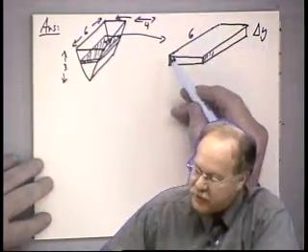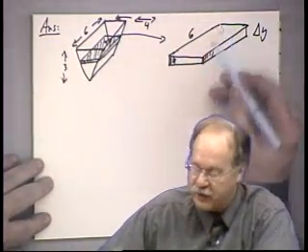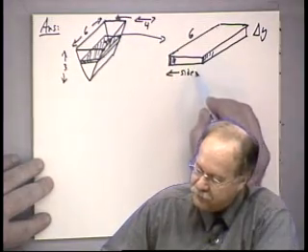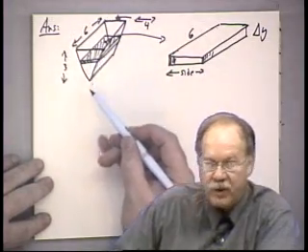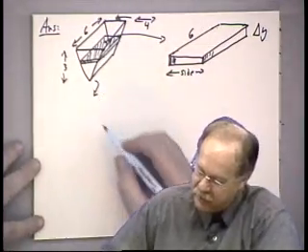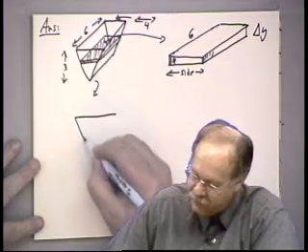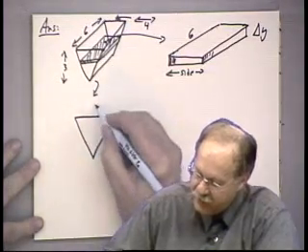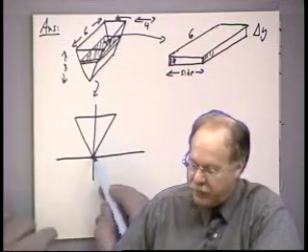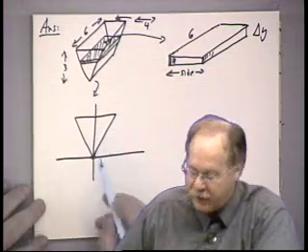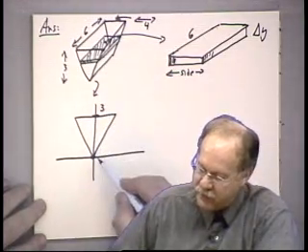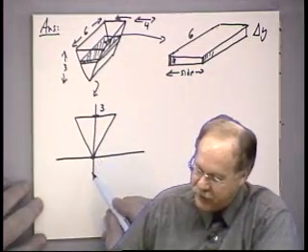This dimension is 6 because the vat is always 6 units in this direction. And this side will depend on how high you are, so we'll have to figure that out. Let us come down here and draw the end of the vat this way and get a cross-sectional view of it, and put our axes in the most convenient place by putting the origin down here at the bottom. Up here will be 3 because it's 3 units high, 3 meters in this case.